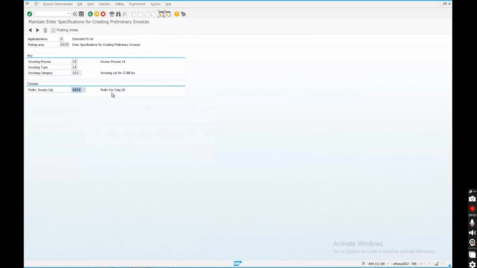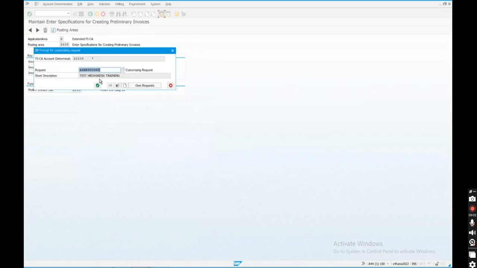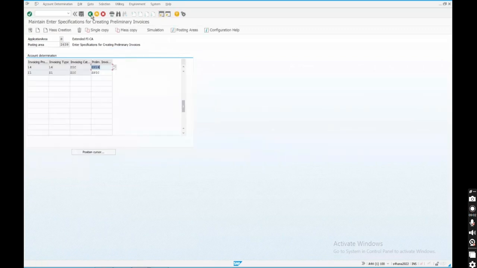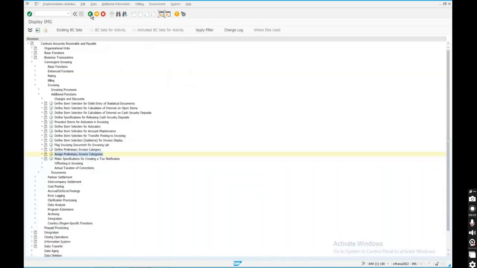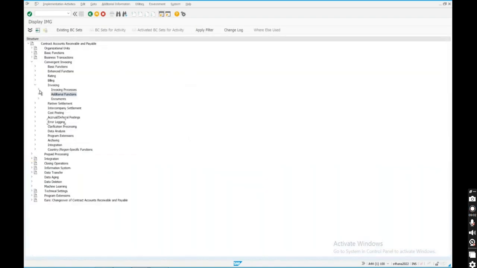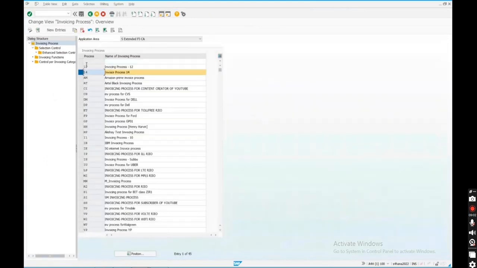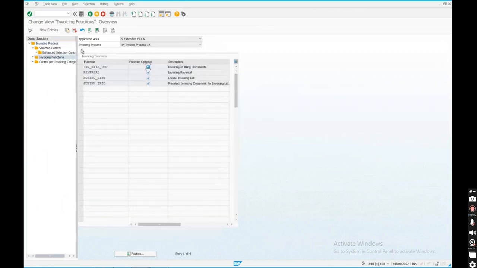So this is one setting, and the next thing is in the invoicing process, to achieve any of the functionality, you have to add an invoicing function, right? That's mandatory. So go to our invoicing process, go to invoicing functions, and add. There is a plausibility check.